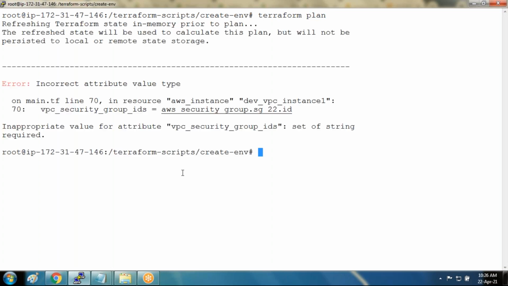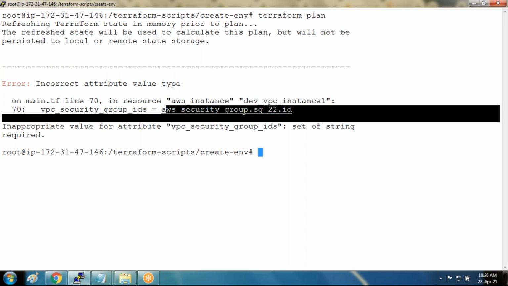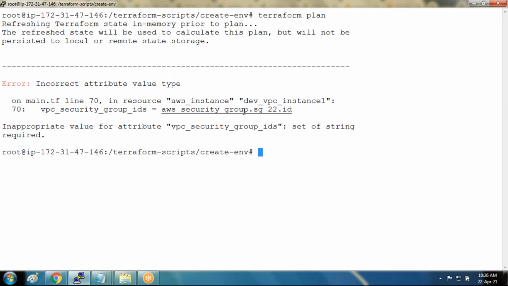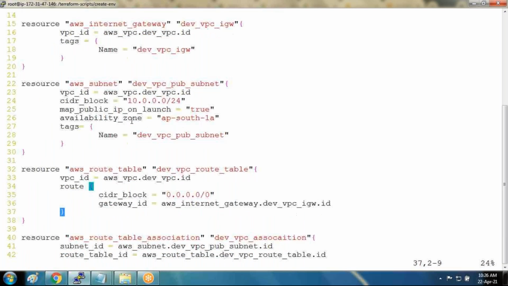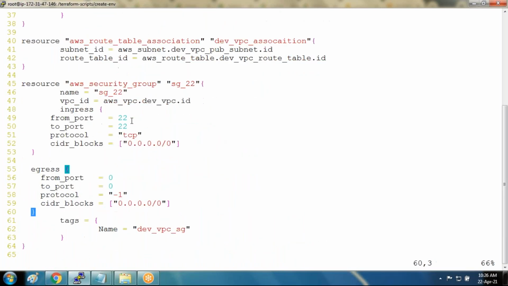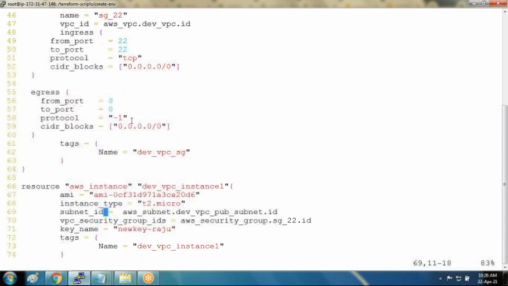Let's look at here. There is something called incorrect attribute value. At line 70, it is security group IDs. Let's find out what it was. Okay, there it is, the security group.